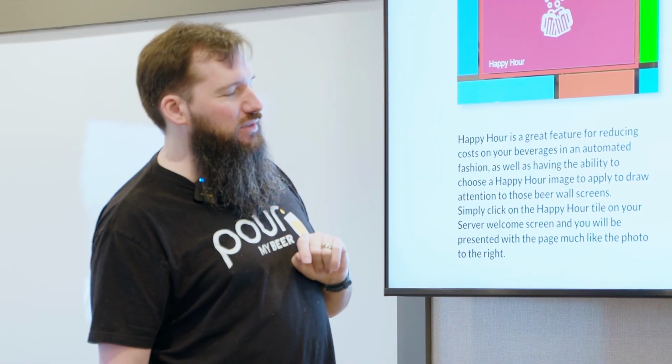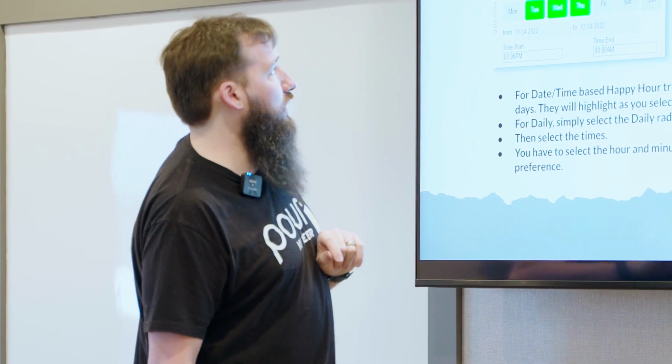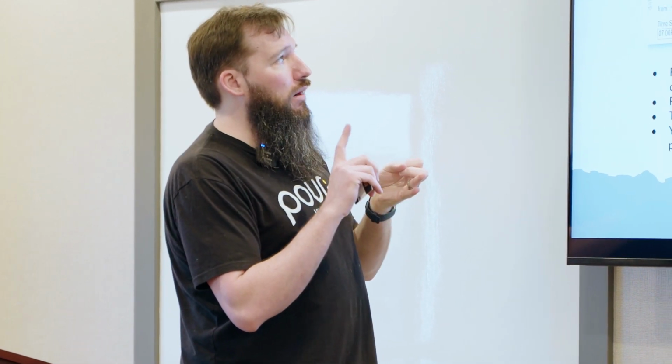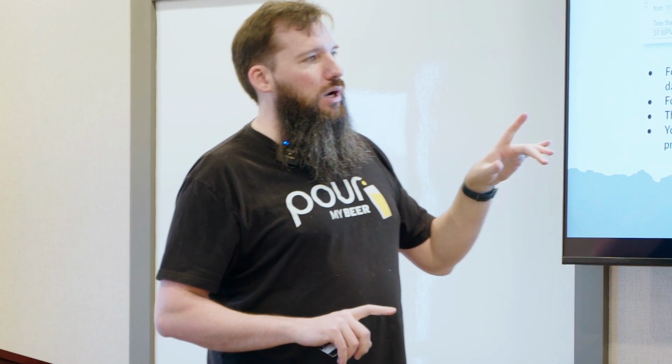Actually, can you just go to the next slide? I want to see something. Okay, perfect. So date, time, pretty self-explanatory. You set what days you want it to happen, what time you want it to happen. You can also set products to be different categories. If it's a wine, you can set it into a wine category. If it's a beer, you can set it into a beer category. And you can have happy hours trigger just for those categories.